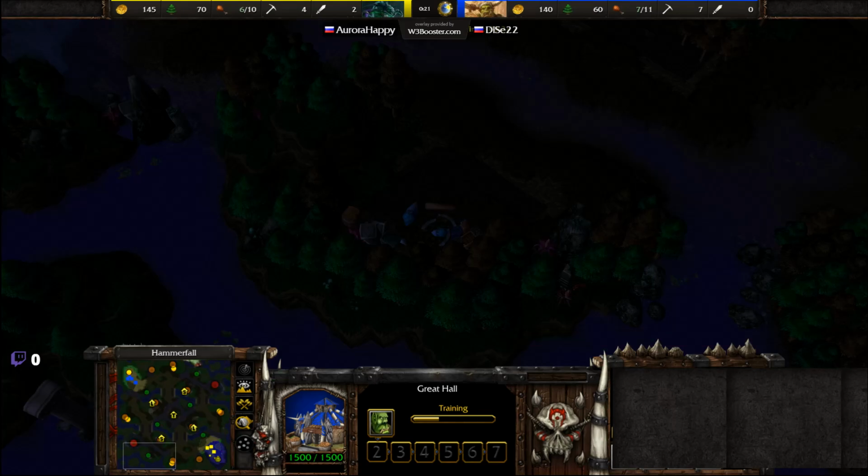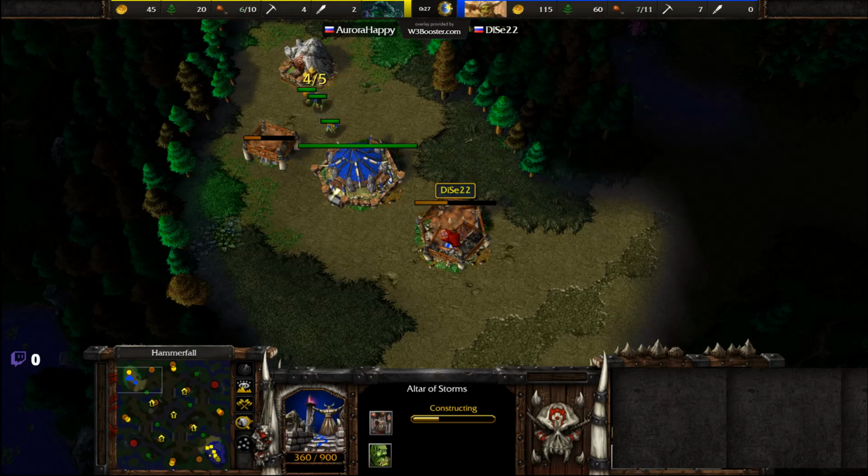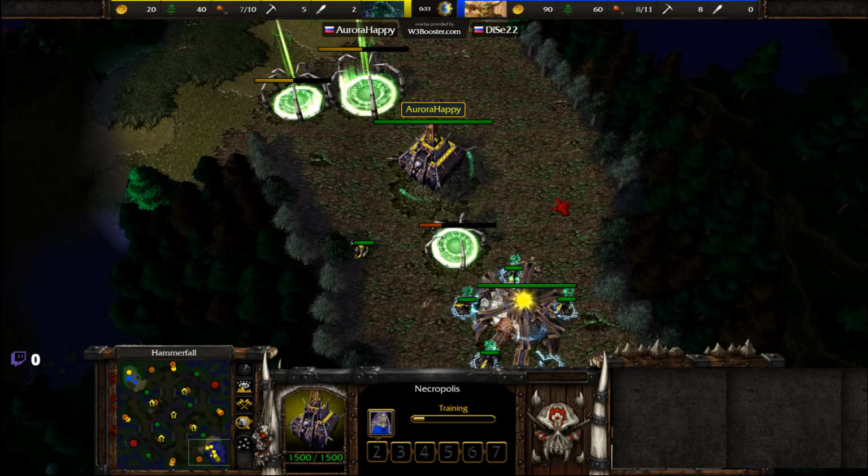All right. Hello, everyone, and now welcome to a game. This game taking place between Dise and Happy here on Hammerfall. Dise spawning as the blue orc on the top left-hand side of the map. Meanwhile, Happy spawning as the yellow undead on the bottom right.